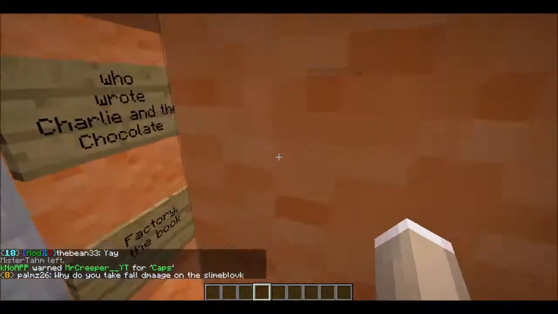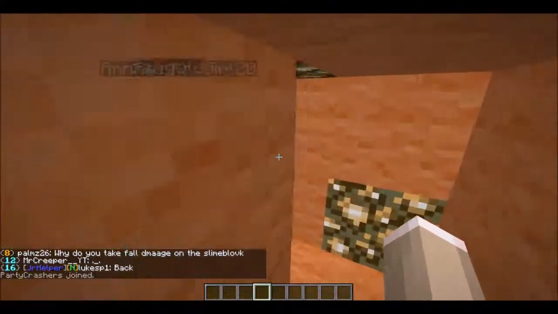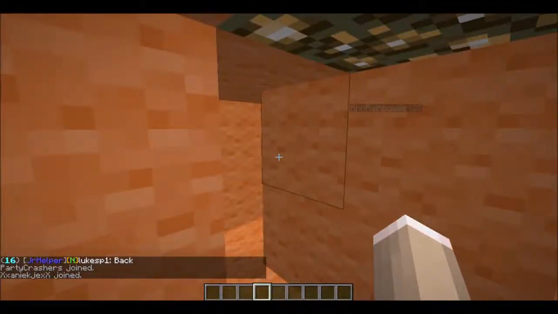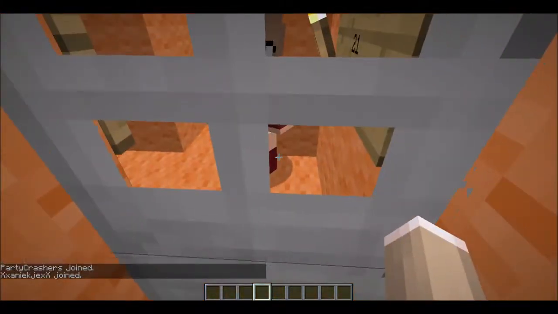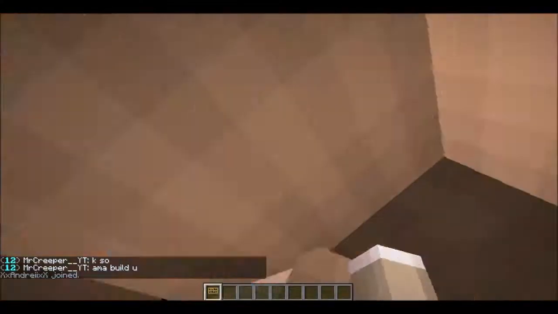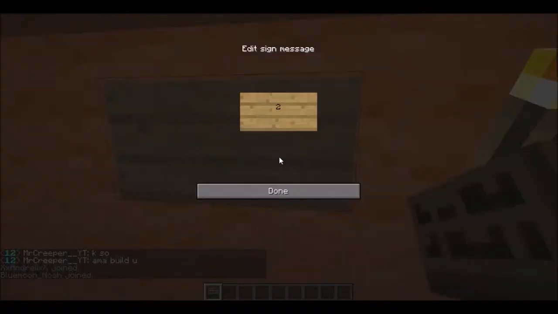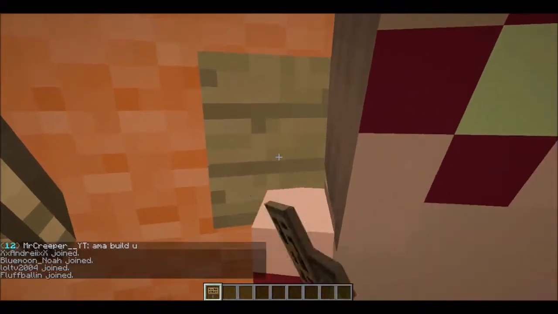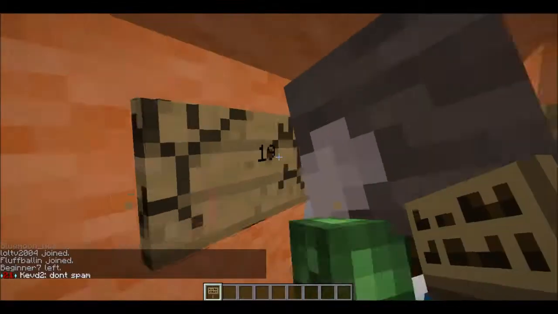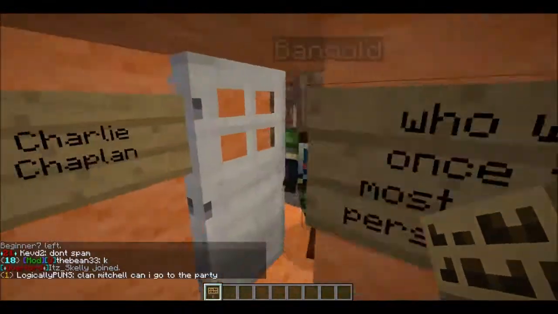Oh, Bob. No, it's not 19. Bob, let me back in. Thank you. Bob, can you change it so that it's 19 instead of 21? Can you let me out? Okay, so I'm going to give a coding lesson a little bit later. Can you make it so that it's, yeah. I destroyed the iron door.